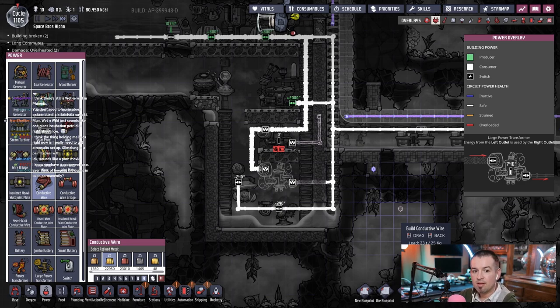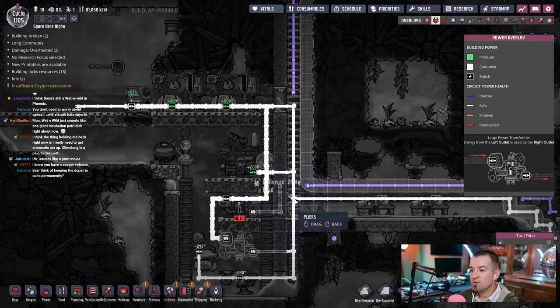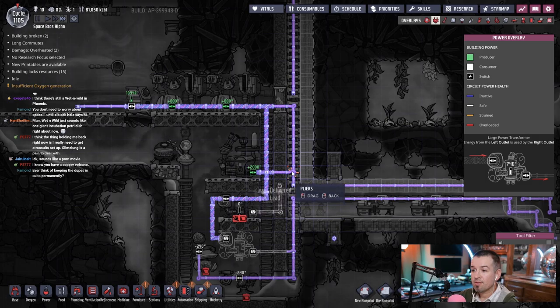Second. I've heard of people who actually keep dupes in suits permanently because they can use the restroom in suits, so you technically could probably do that.